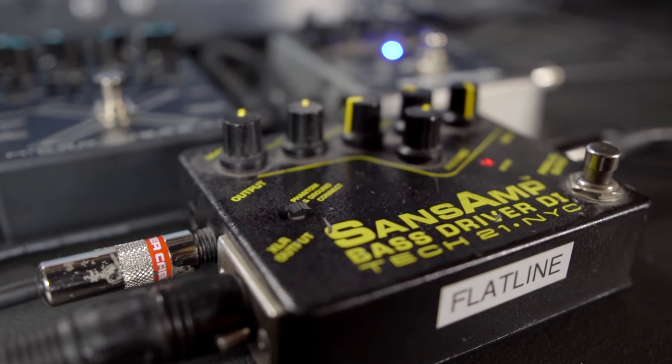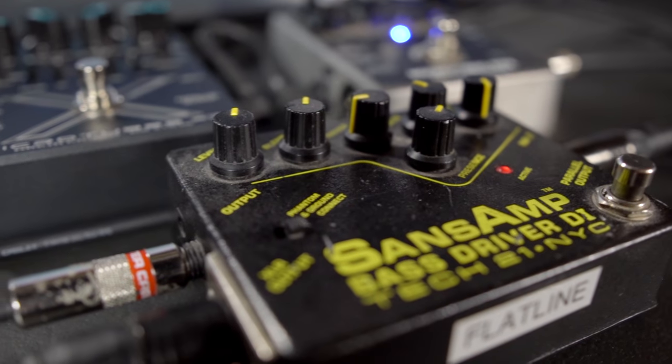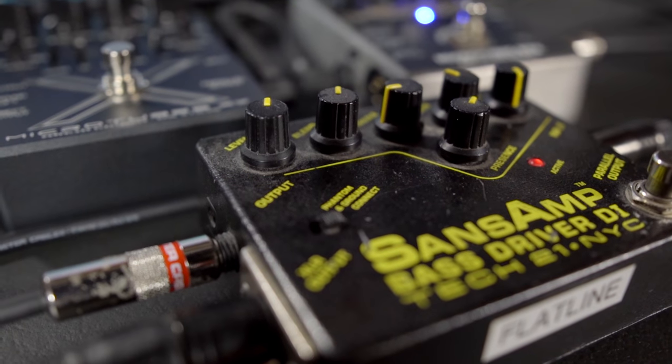After that, we're feeding through my trusty old Sans amp here that lives at the studio, just for a bit of that amp sound. So we're using no drive, the drive's all the way down. The blend is actually set at maybe 60%, and pretty conservative on the rest of the settings, just again for that amp sound to kill some of the fuzz directly out of the pedals.